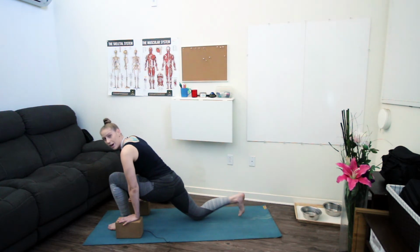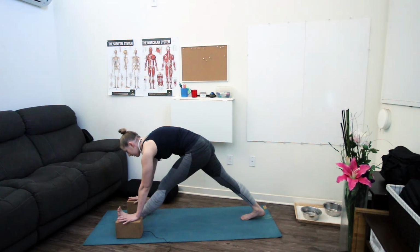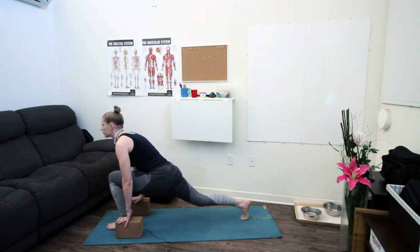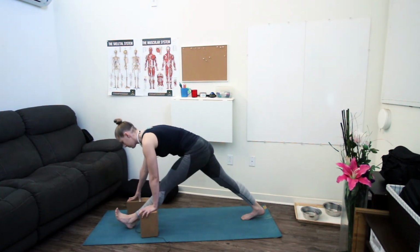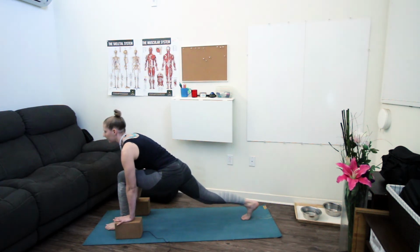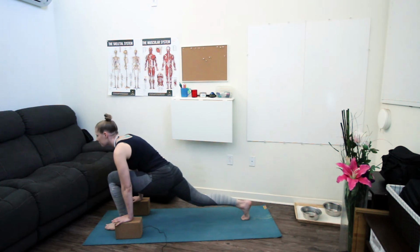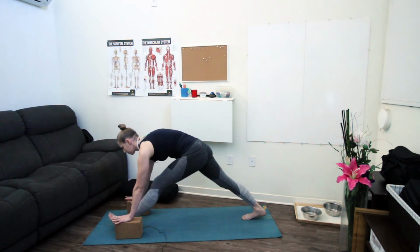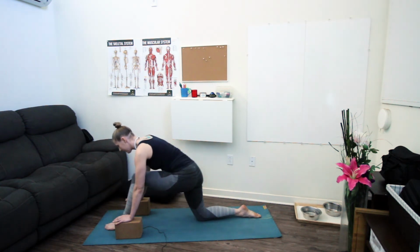At any point, if you want to tuck the toes and lift the back knee, you can take the same flow from a high lunge. Adjusting your props to meet your needs. Enjoy exploring, not having a lot of right or wrong, just kind of finding how things feel in your body.